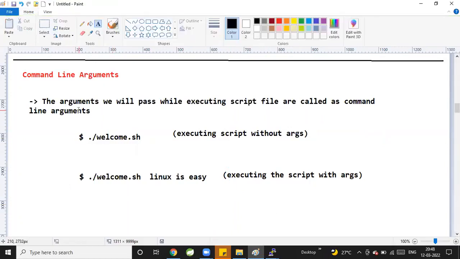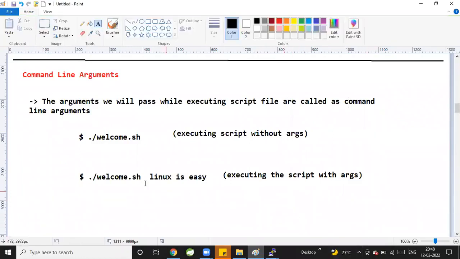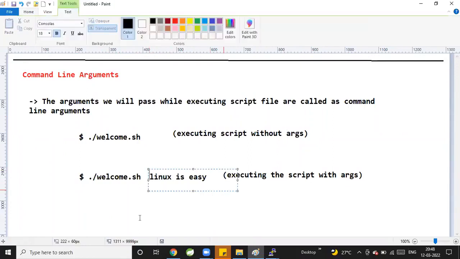If you want to supply some input for your script, if you want to send some data to your script in order to execute it, I can go for command line arguments to send the data for my script. How to send the command line arguments? By using this option: script file name, space, some data, whatever you want.